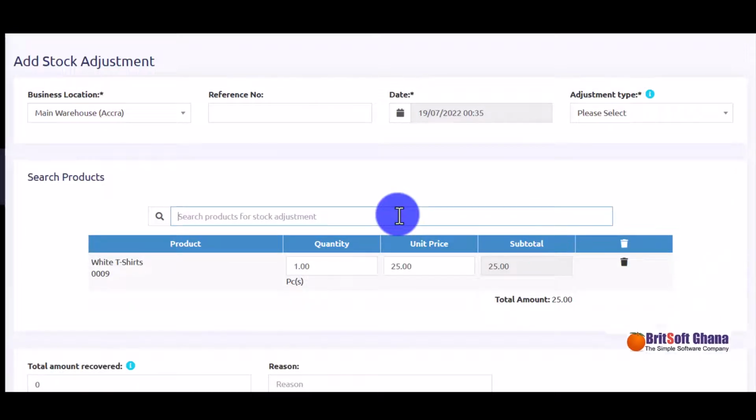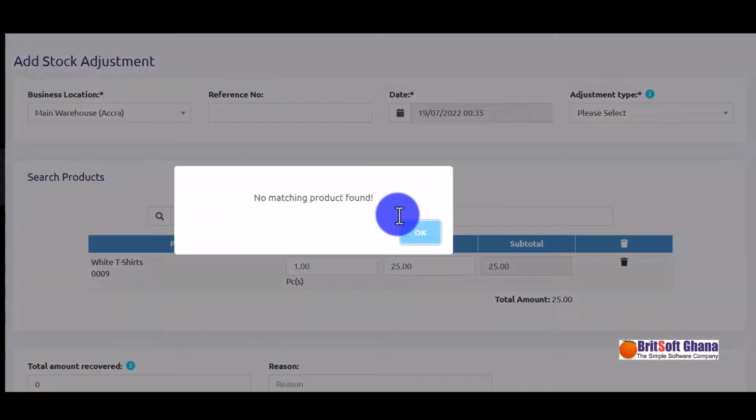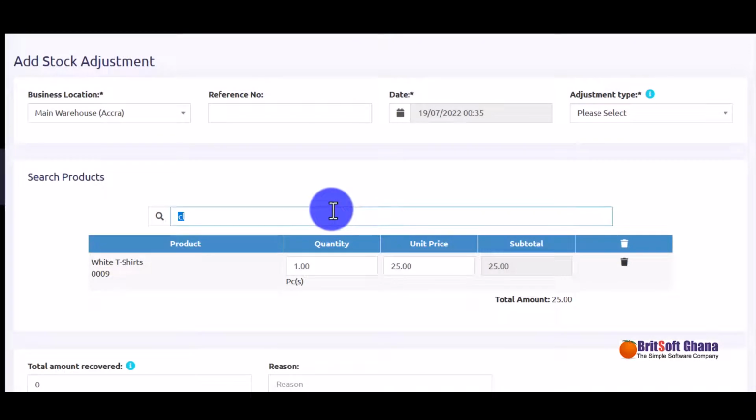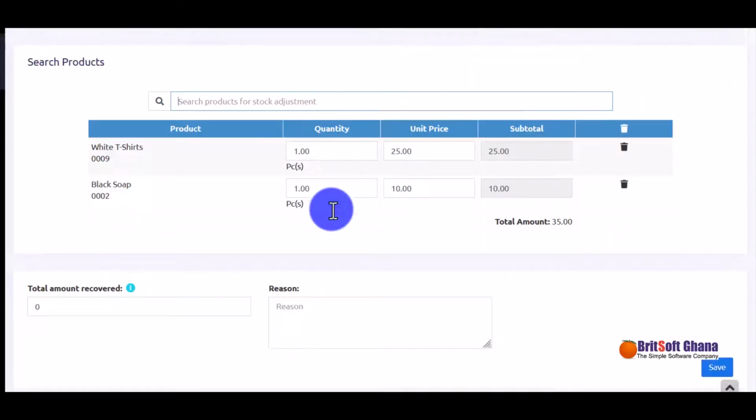So let's see, so these are the products I'm making adjustments for. Then you make the adjustments.